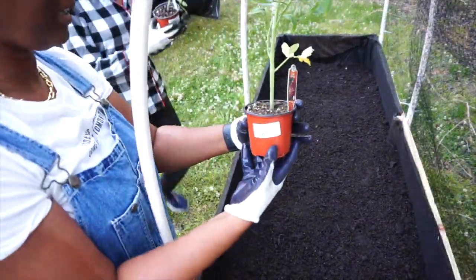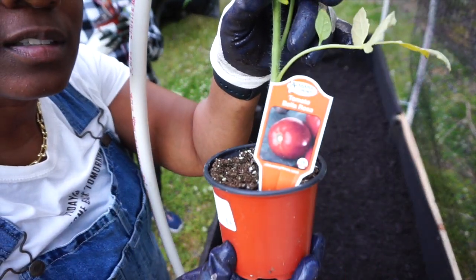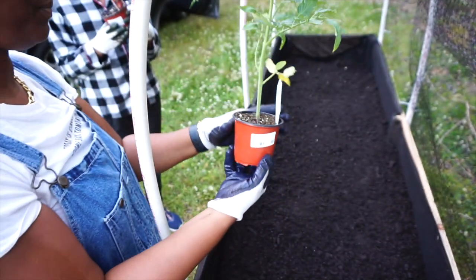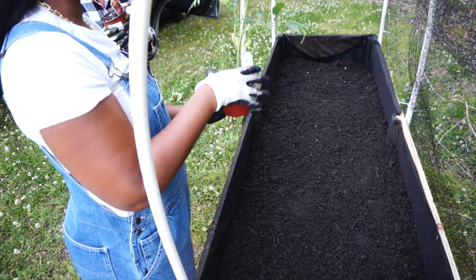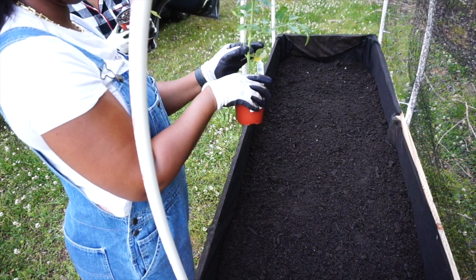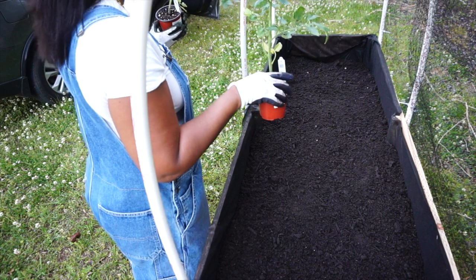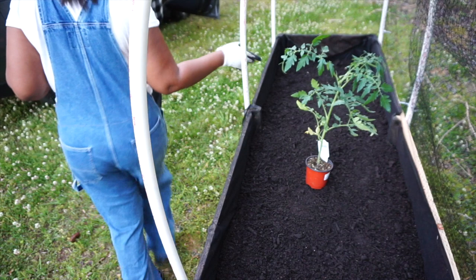First thing we're going to plant is called the tomato Bella Rosa. It says to plant them 2 feet apart, and it tells us to trim the bottom leaves. So when we plant it, we need to plant it up to here. So we need to trim that one and that one. And on yours, we need to trim this one and this one. Okay. So we need to get that little thing. You can put it under it.